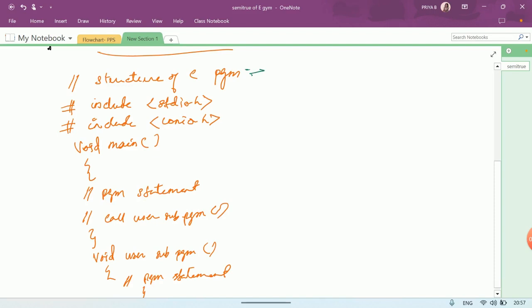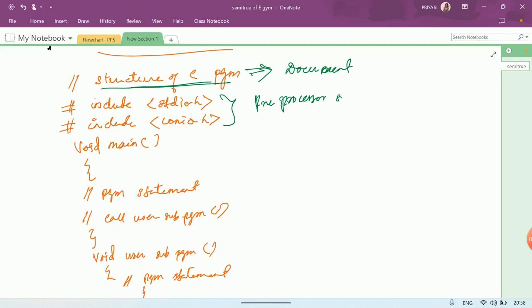So this one is your documentation section. It tells what the program is about. These two are your libraries, so it is your preprocessor section. Then it should be a global declaration, if you have one.